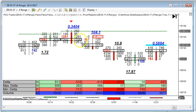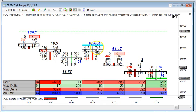You don't necessarily need to wait here. You pull right up to this point of control, which is where you'd be looking to get short. Your stop would just be right up here. And then you make a nice move down from the 03 area down to the 28s. Get a little bit of a pullback.